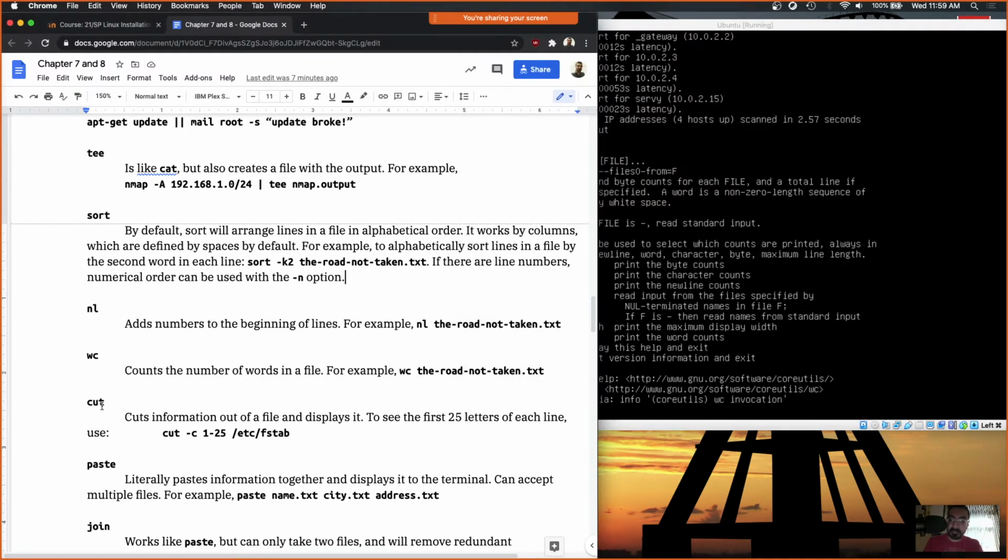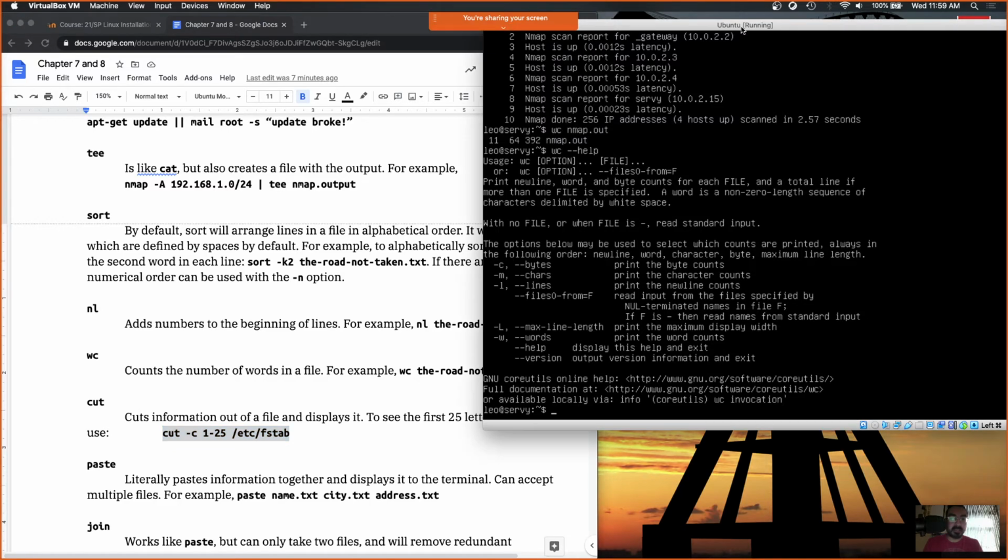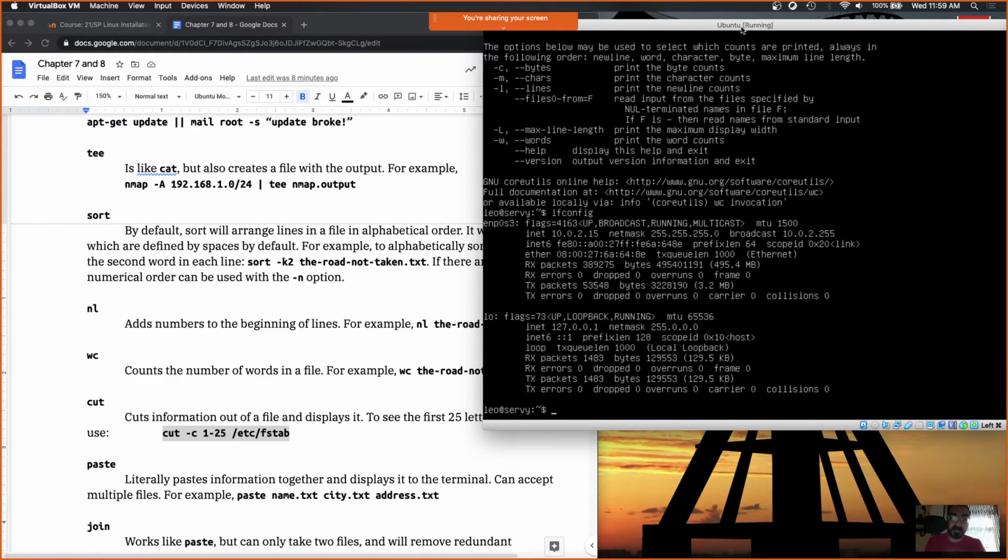And cut. So cut is pretty useful in that you can cut stuff out of a particular file. Later on in the semester, I'm going to have you write a script, something that does multiple things, runs a few commands, but only cuts out the really important information and then reforms it. Think of how this works: ifconfig gives you a bunch of IP addressing information. We want to only cut out the IP address, or something like that. So that's where cut really gets useful.